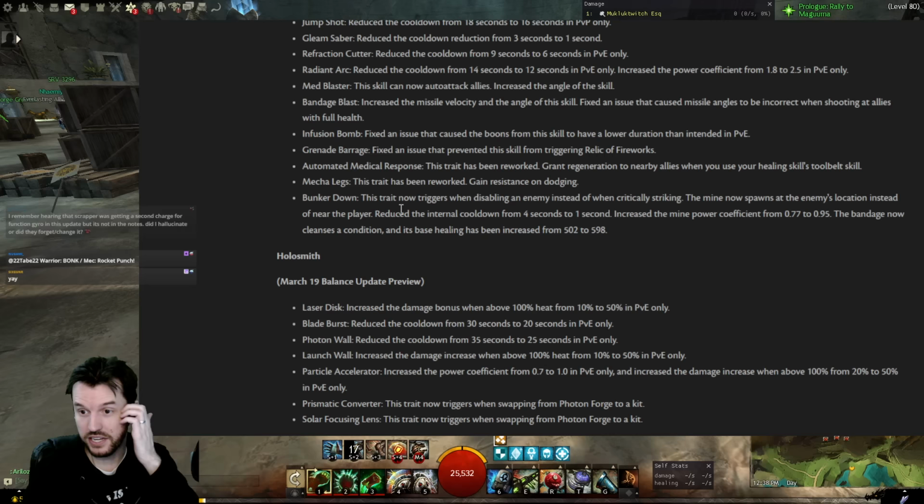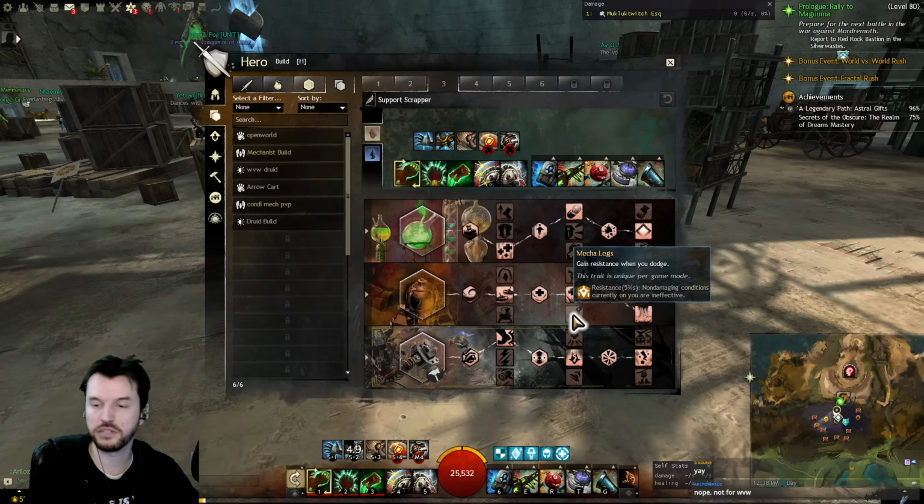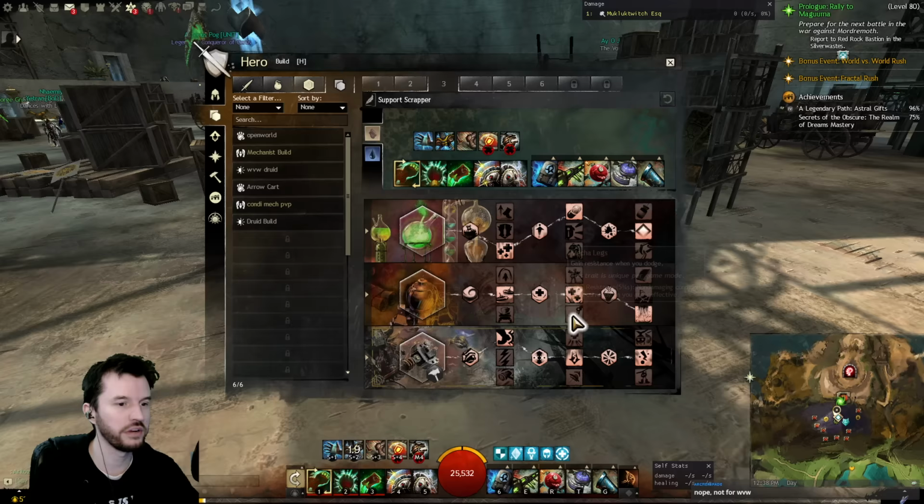Mecha Legs, this trait has been reworked, gains resistance on dodging. Lame. This used to give like 30% run speed or something like that. So they've taken it away from druids now. They've taken it away from engineers. And I think Willbenders and Chronos still have it. And maybe a few others.